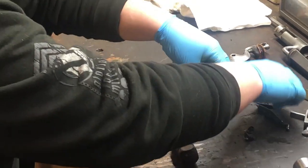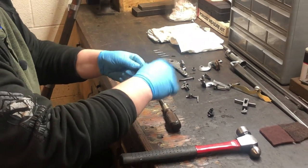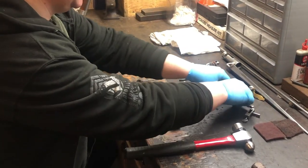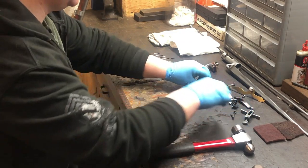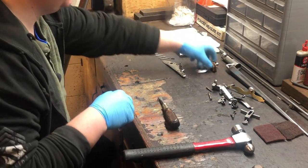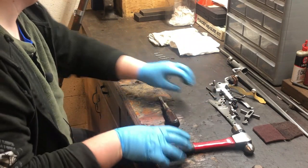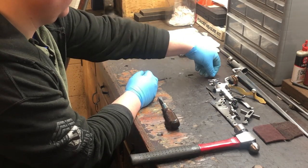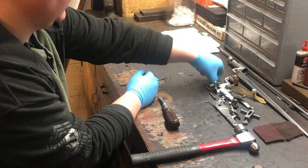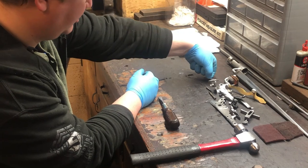And I'll go ahead and put all these parts in an organized way, so that I know where they go. And now, we go to the French Charleville.